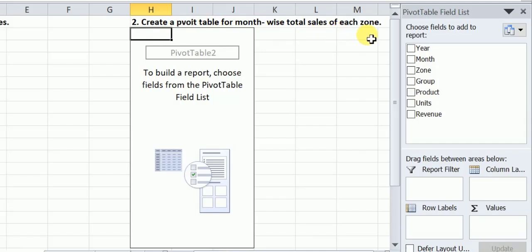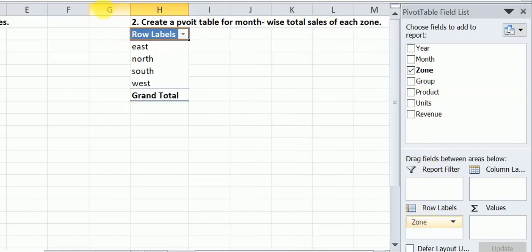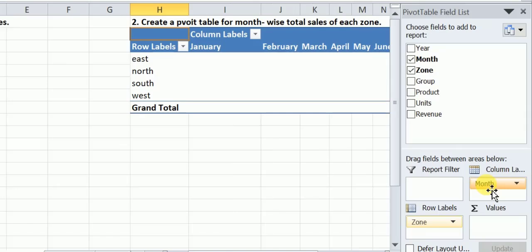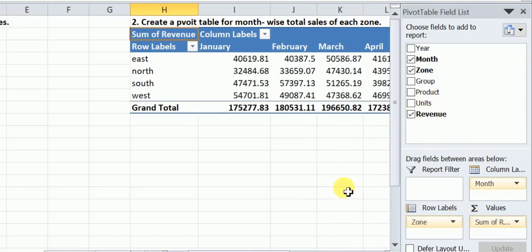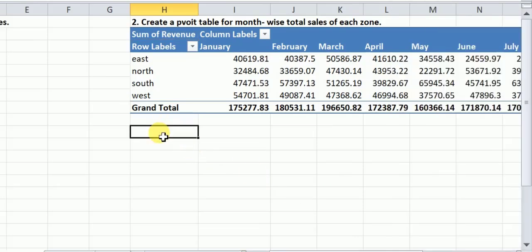First we will again place our zone as rows: east, west, north, south. Then let's put our month in the column, so January, February, March, all the values will be displayed, and again we will put the sum of the total sales. Our job is done.